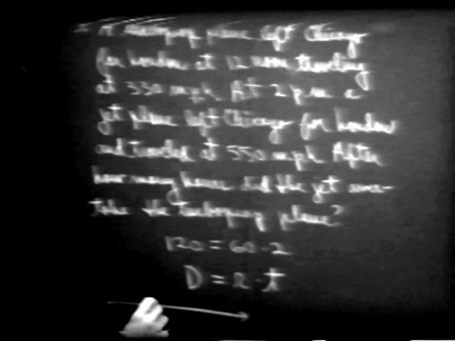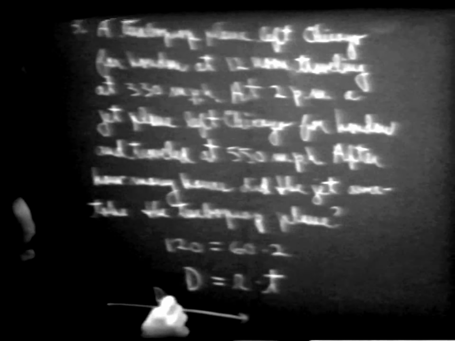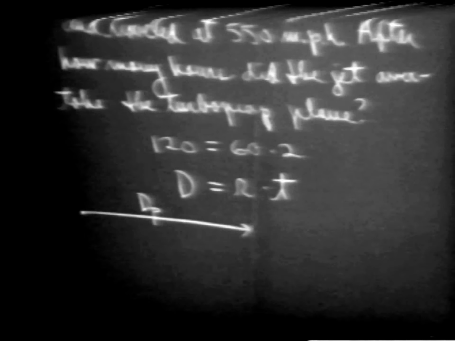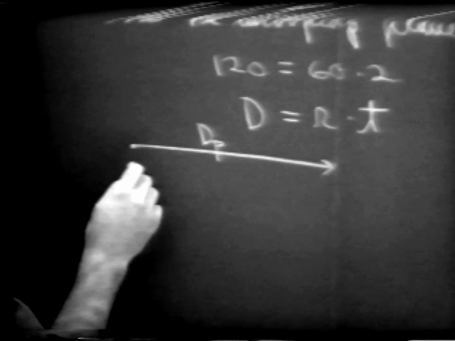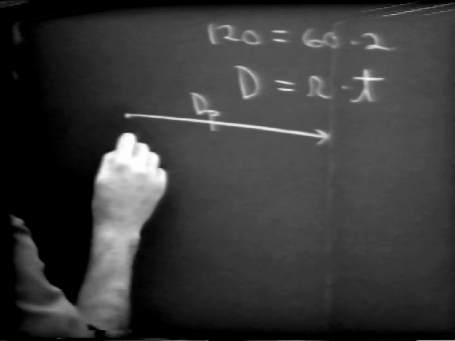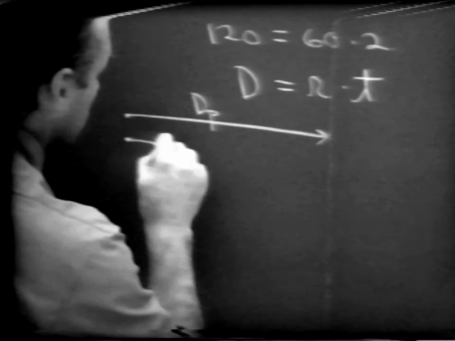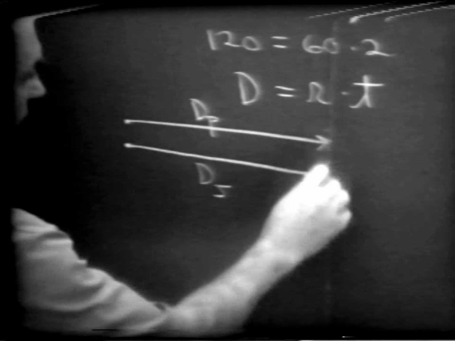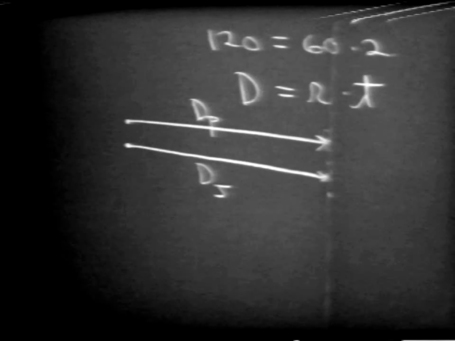Now the turboprop plane, this is some distance. Let me use the notation distance, and let me put a little sub p down here for the turboprop. Okay? Now 2 hours later, is that right? 2 hours later, we start at the same point, and now this jet plane starts out here, all right? And at some time, because he's going faster, his rate is 550 miles an hour, all right? And if they continue on and don't run out of fuel or anything else, at some point out there, the distance of the jet plane is going to be the same as the distance of the turboprop. Is that right? Everyone agree with that?